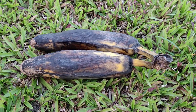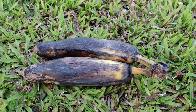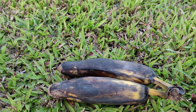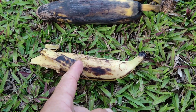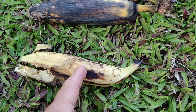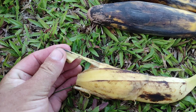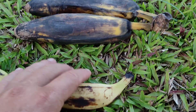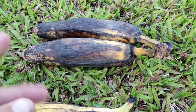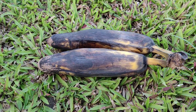Those bananas I haven't seen in the last couple of months, only on the Indian markets — they were on several stalls. On the first stall I was told that they are Nendra bananas. Nendra banana is this, and it's quite different: different color, also different shape. It has a really pointy tip while those you can see have a really plump tip. The guy wanted to tell me that there are two different types of Nendra bananas, but I didn't believe him.